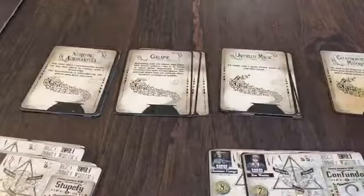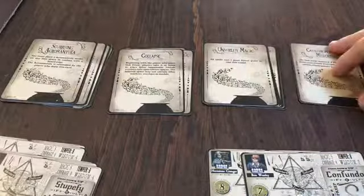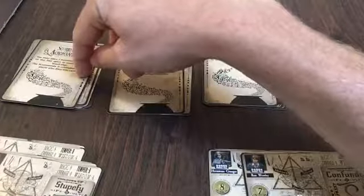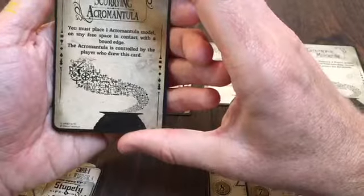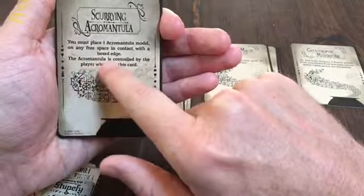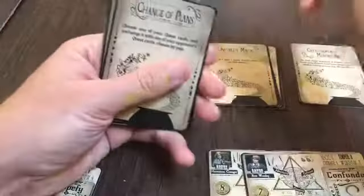The event deck, which is 16 cards, I split into 4 different piles. I split them because these cards right here, when you draw them as an event, they benefit you and only you, and they're detrimental to your opponent. For example, this one lets the player who drew the card put an Acromantula, which I'm not even going to talk about those, but basically it's a monster. You get an additional figure, and you get to control it.